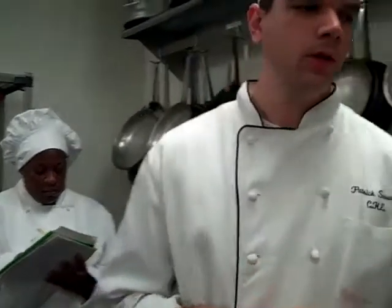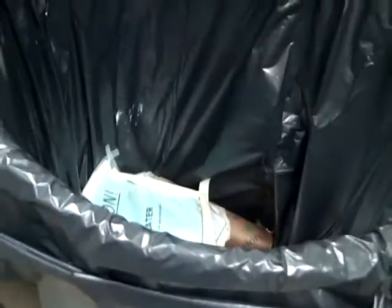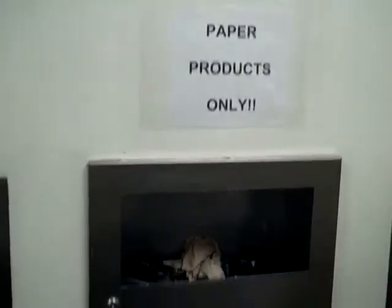Alright, we have the 5 stations to the dishwashing area. These are the 5 stations that SurfSafe use, so you need to know them in order. First step is scrape. We will scrape any extra food particles into a trash can over here. Notice we use a large bin trash can. We do not scrape any food into the wall of trash cans because that is for paper only.